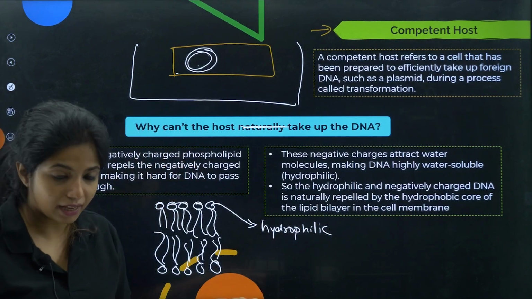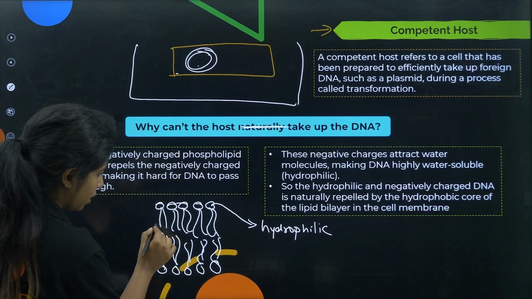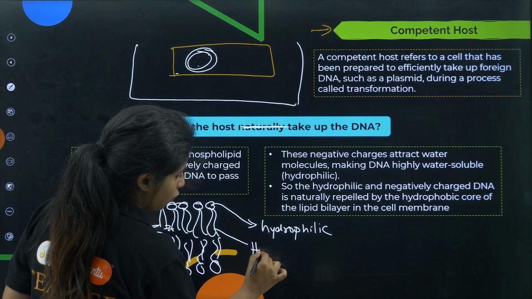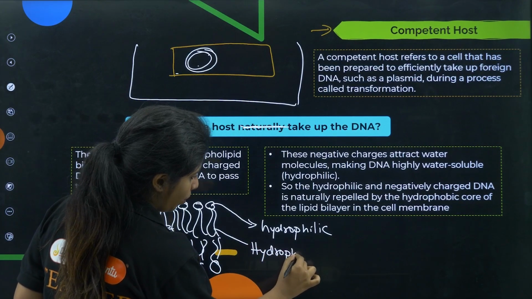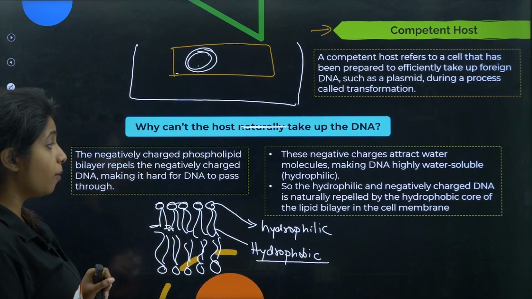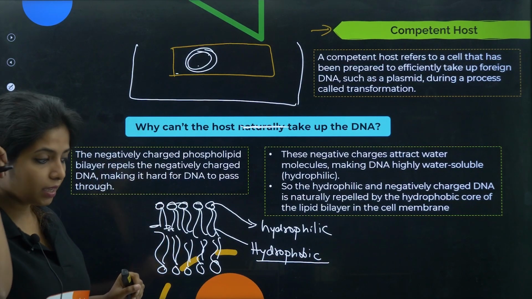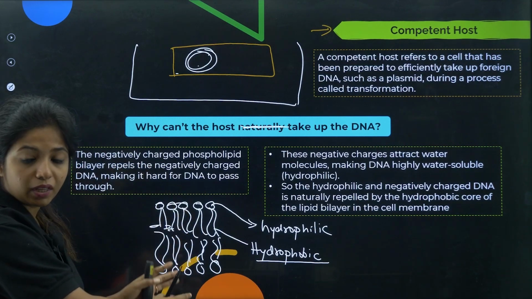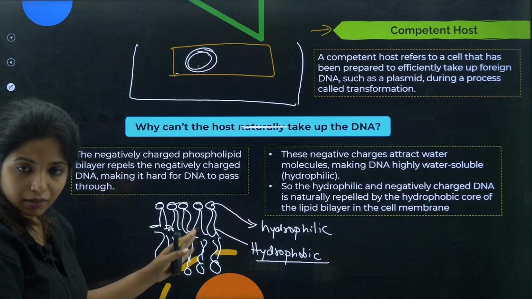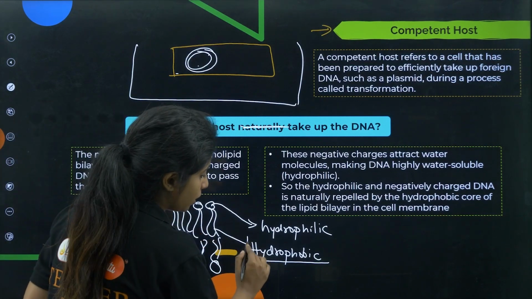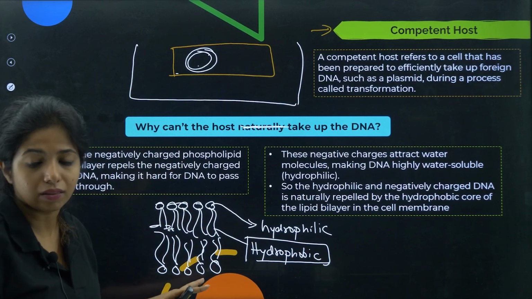And then there is the leg region, the tail region, you say. Suppose they are having shoes. They are like, we don't want water, we hate water. So this is hydrophobic. It does not like water at all. Now the problem is, if something wants to get passed down, obviously there should not be any water, because the inner region is hydrophobic. That is why they are putting the leg inside and they are staying there.